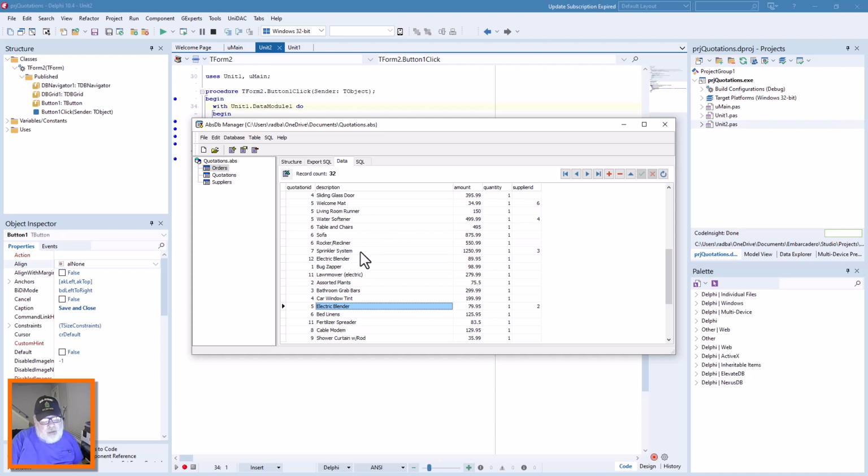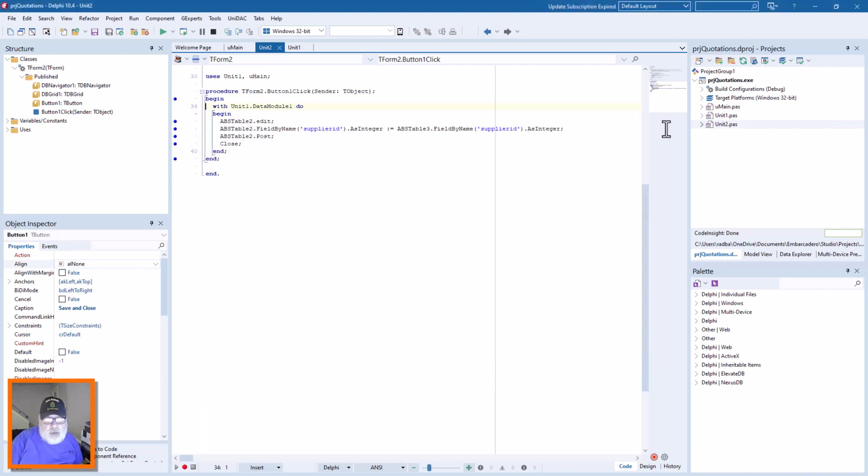And here's another issue. This one was an electric blender, and so was this one. They may be from the same supplier, maybe different models, what have you. So you've got to provide for those possibilities as you develop your application.